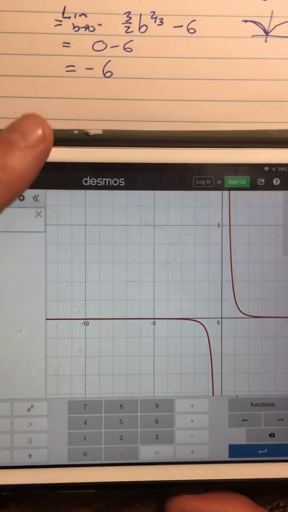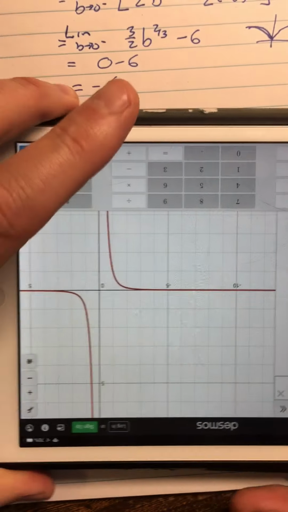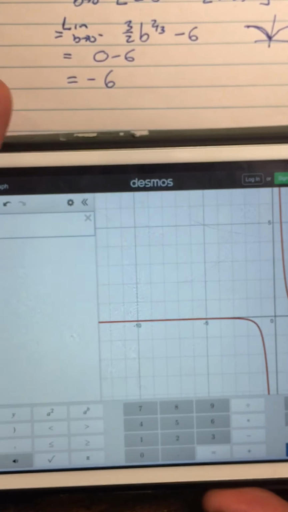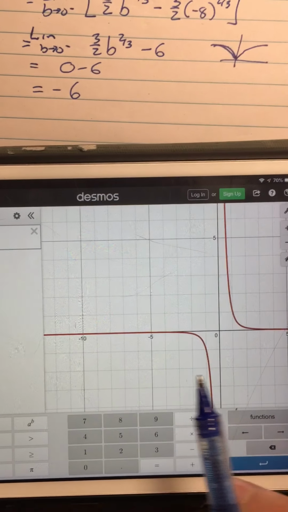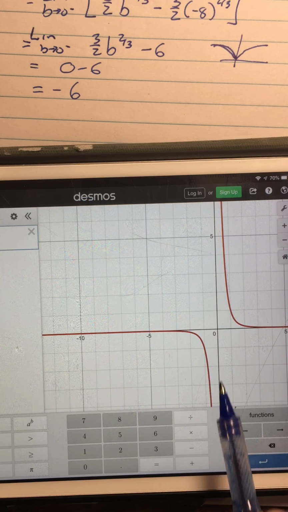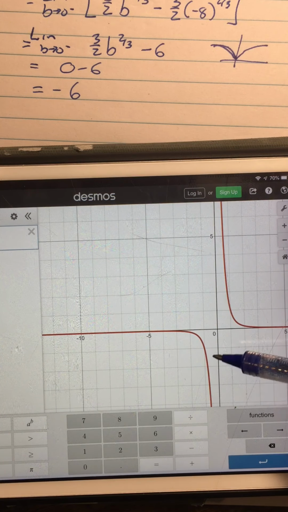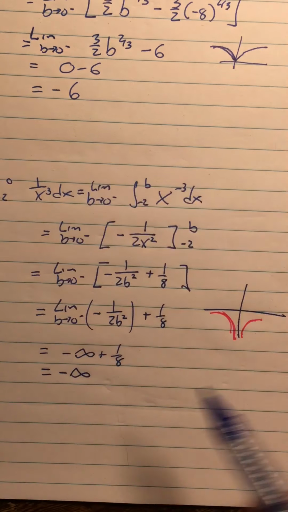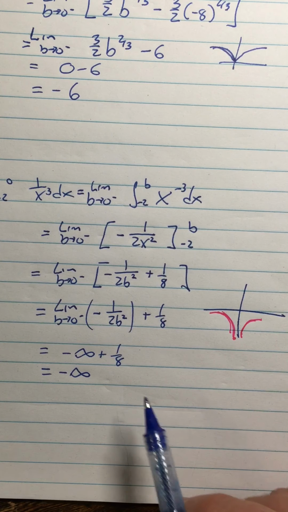So we're doing the integral from negative 2 to 0. Oh, you're going to flip over on me. We're going to do the integral from negative 2 to 0. Here's negative 2 right here to 0. So doesn't it make sense that this area this time is going to be negative infinity? Because it's all below the x-axis here. But it turns out that this particular integral is infinite.